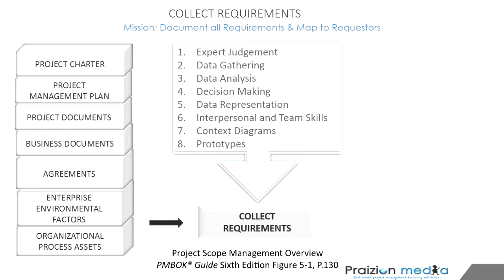Let's take a look at our laundry list of tools and techniques. A lot of tools and techniques to hone in on here. The first one is expert judgment. Of course, you need experts as you're collecting requirements. Remember what we're trying to do. The mission is to document all requirements, and map to the requesters for these requirements. And expert judgment is definitely needed for that. The next one here as a tool and technique is data gathering.